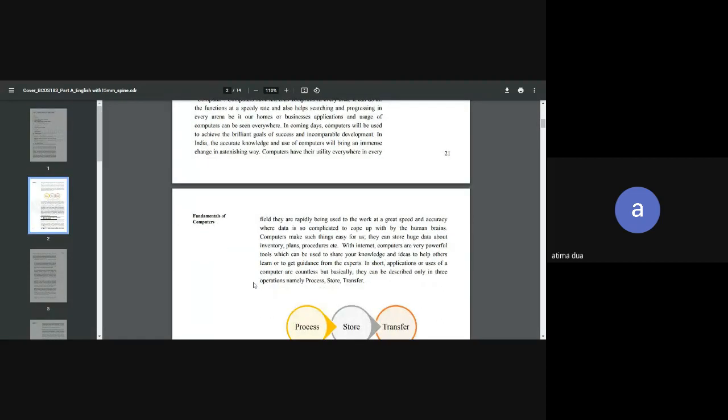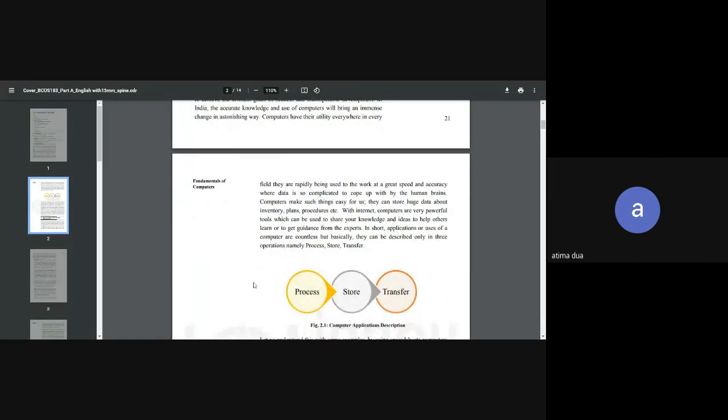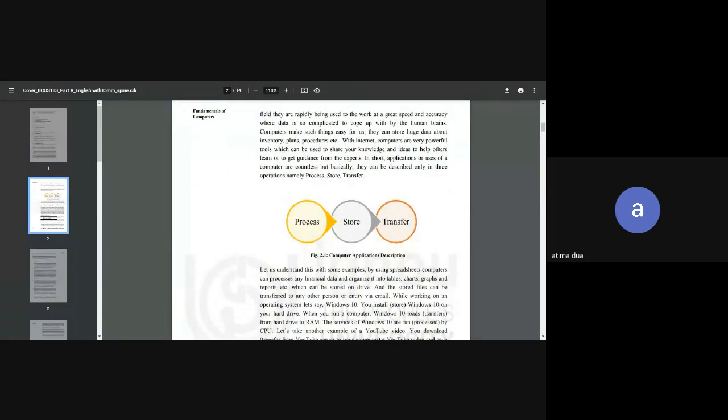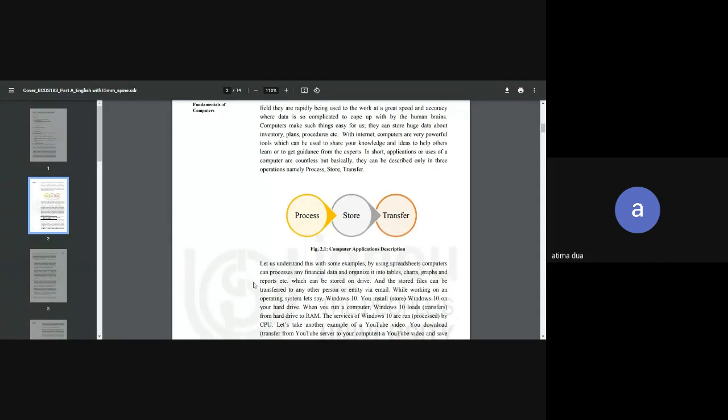Basically, the function of the computer is to process, store and transfer. We can use it to process, then store it and transfer it to other places. So Windows 10, Windows 11, Windows 7, different versions of Windows we can use.